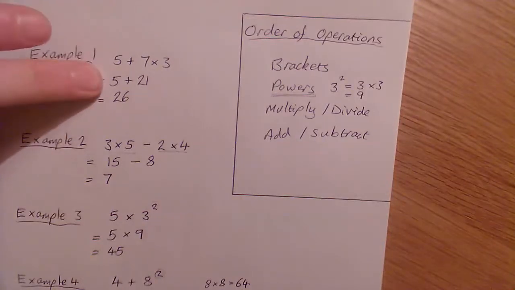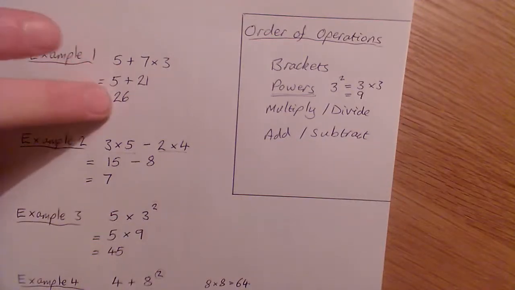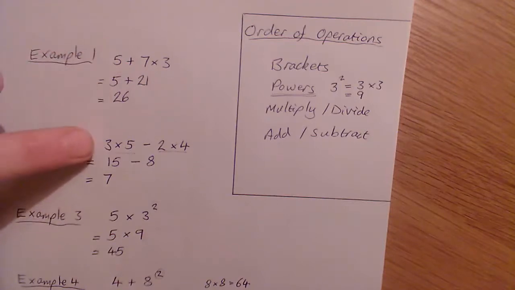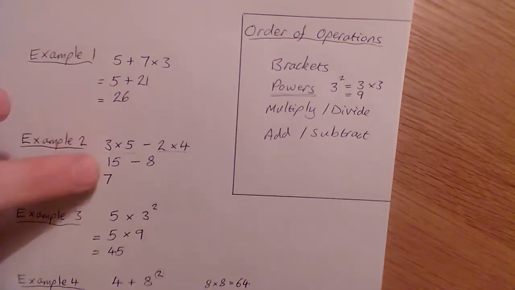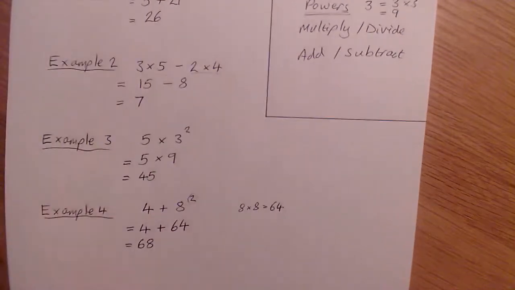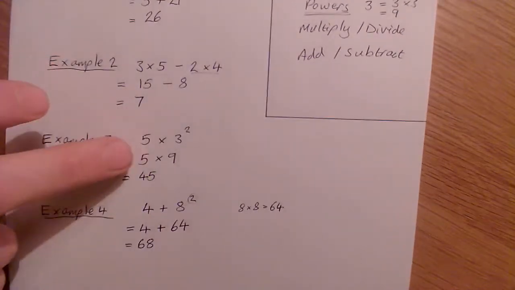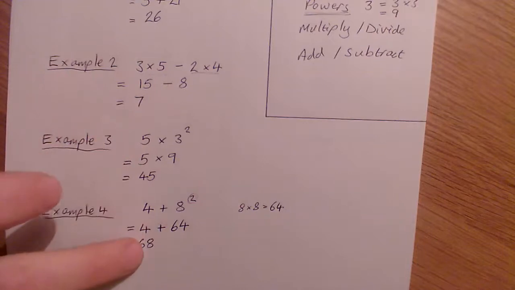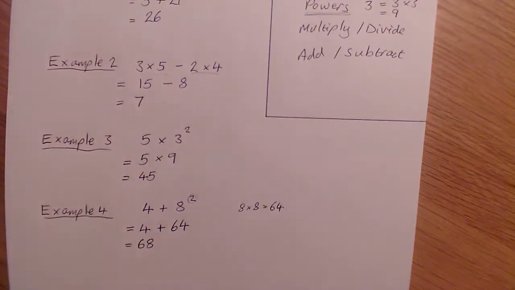So I did a multiply in the first step, then an add in my second step. Here I did my multiplies in my first step, and my take away in my second step. These ones down here, I did my power in my first step, and then either my times or my add in the second step. So give each step a line of working to keep yourself on the right tracks. Right. Hope you can get on with the questions with that, but do ask questions if you're not sure on the group.